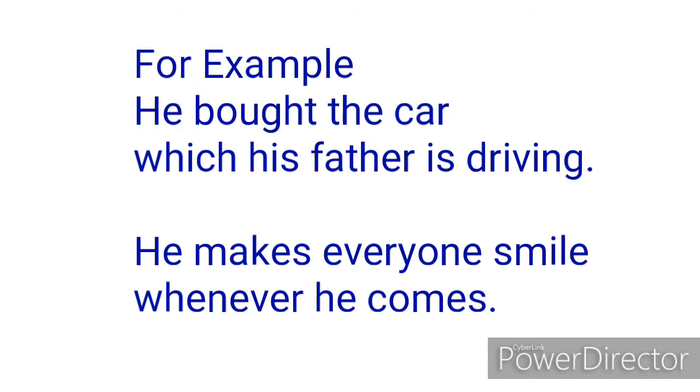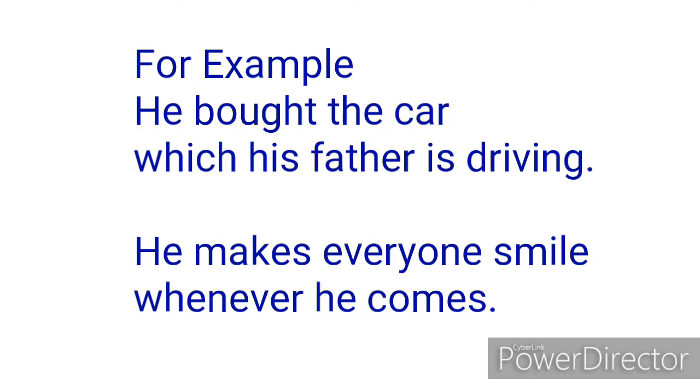Now let's look at some examples. He bought the car which his father is driving. He makes everyone smile whenever he comes. In the first example, he bought the car which his father is driving. Which his father is driving is the subordinate clause or the dependent clause because it depends on the main clause he bought the car to make a complete sense.